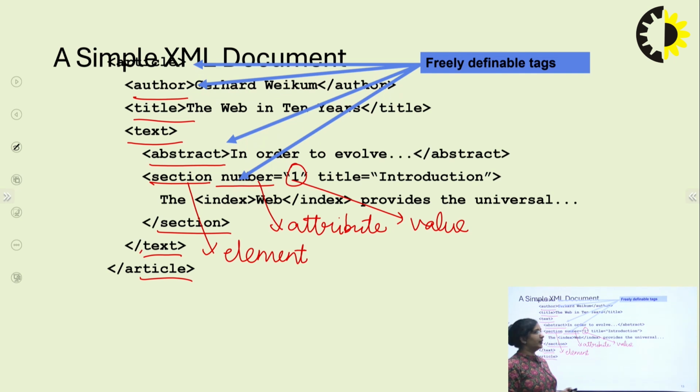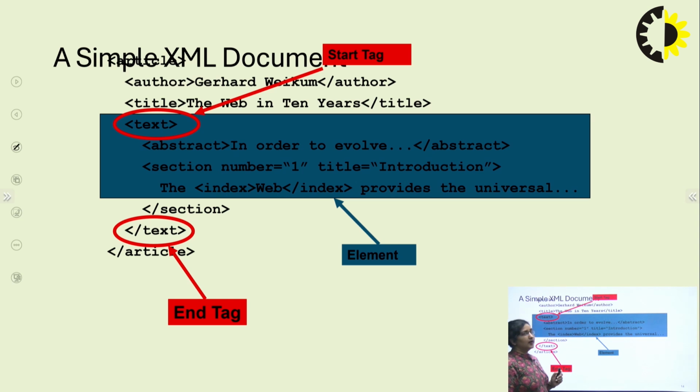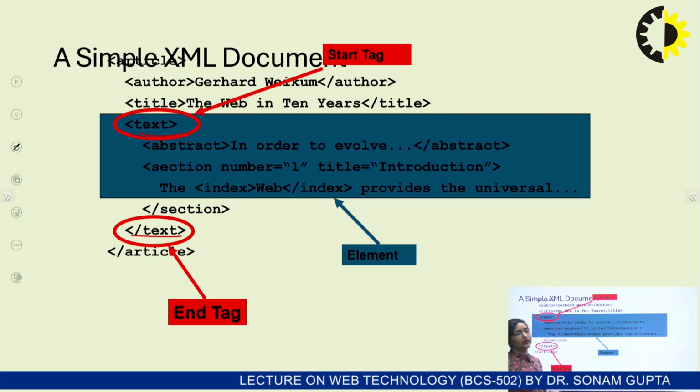Okay, so these are the freely definable tags which are there, and the element index, like over here index, it is the element, it will provide the data. This is the starting tag as we have discussed, this is the ending tag. We have to remember one thing, that in XML, if any tag is opened, that needs to be closed. No tag in XML will be left open, since in XML we do not have the concept of the single tag, or we can say the concept of the unpaired tag. In XML, each and every tag needs to be closed, so every tag has a paired tag. So like we have seen, text, if it is opened over here, it is closed over here as well.